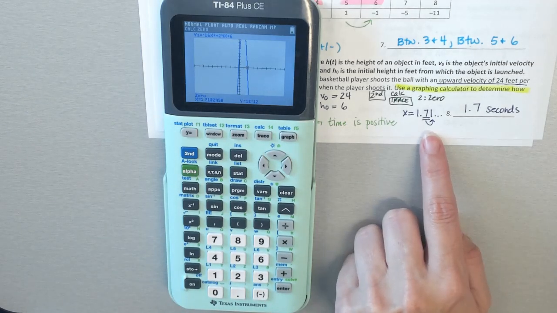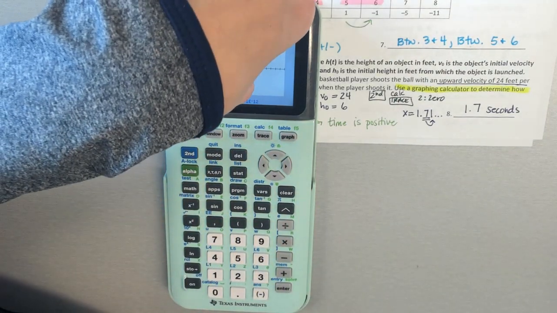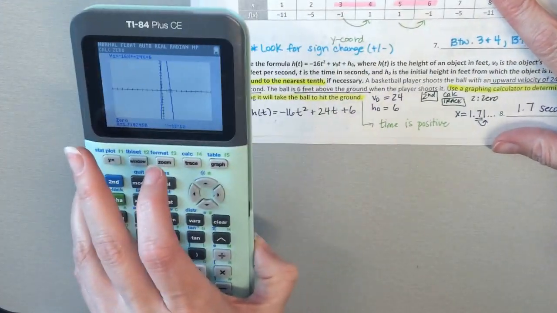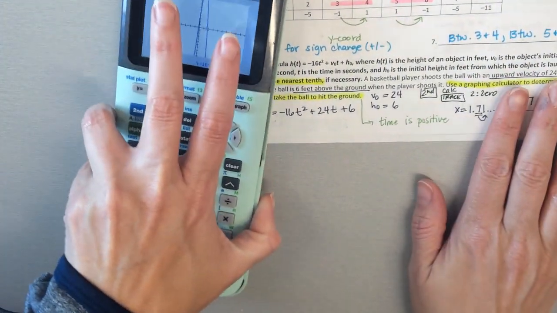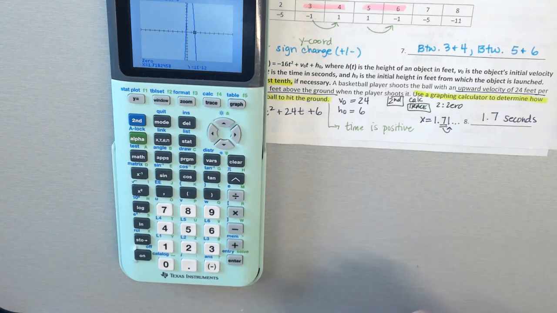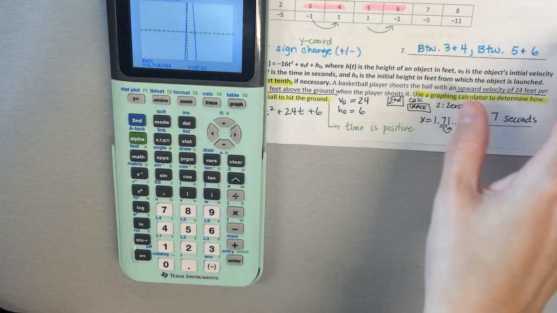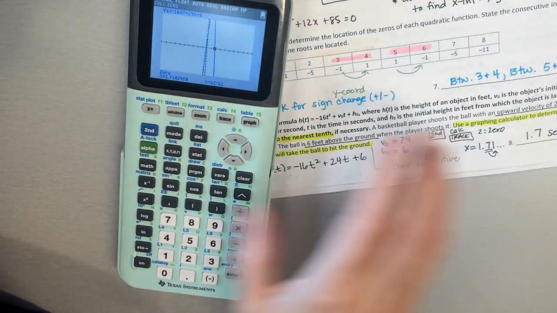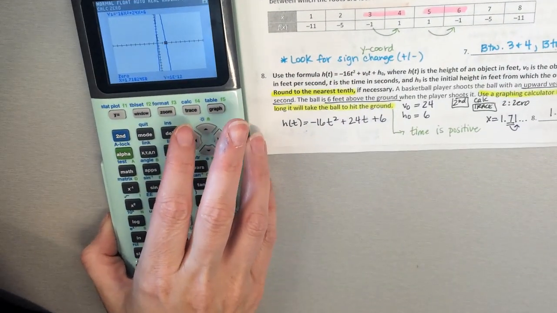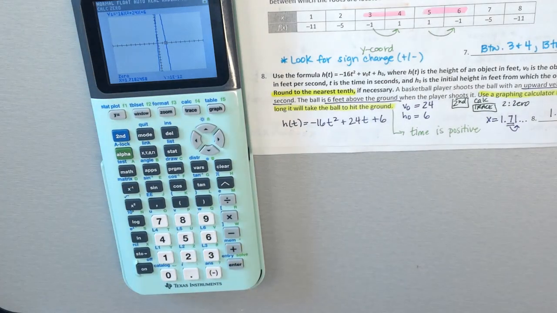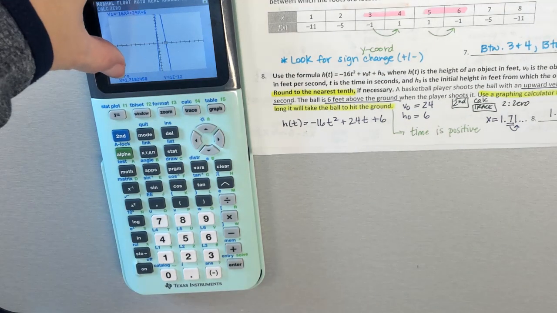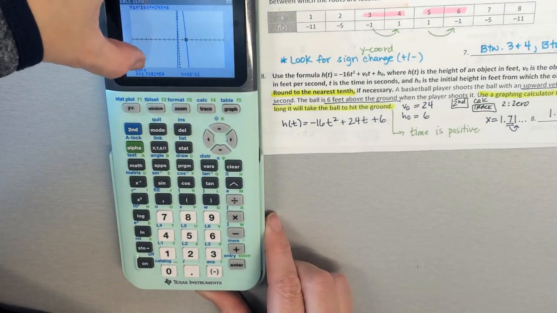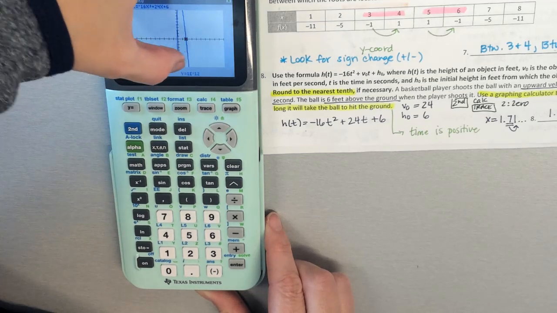Now, if you look here, they have this y equals 1e to the negative 12th. So do we understand what that means, the 1e to the negative 12th? Or did that throw some of us off a little bit? Oh, did yours say exactly 0? That's because you have to do the zero. So make sure that you are using the zero feature and not just tracing it.